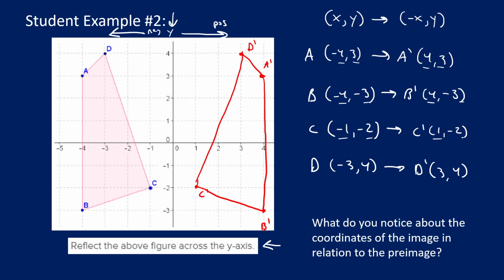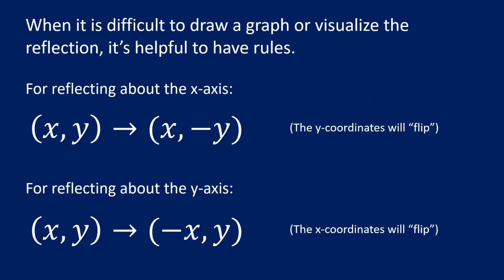So we come up with some rules, and you should probably write these down somewhere. We don't always want to draw the picture. Pictures are helpful, but sometimes we're dealing with shapes that are complicated, or the coordinates are like 120 something, right? You don't want to get graph paper out for big numbers, so it's good to know what you can do in that case. Reflecting about the x-axis is going to be very much like the example we just did.